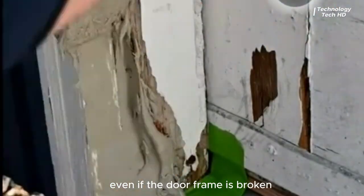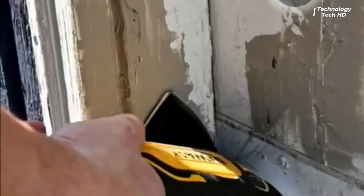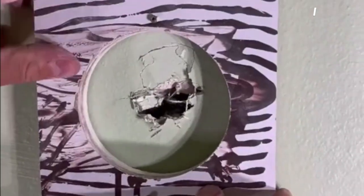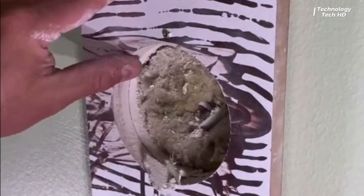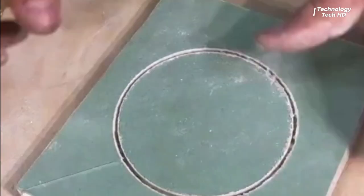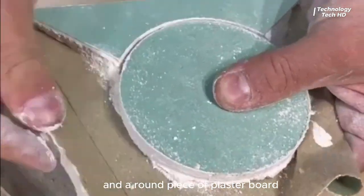Even if the door frame is broken, you can fix it without being noticed. To repair the hole in the wall, he used a piece of wood and a round piece of plasterboard.